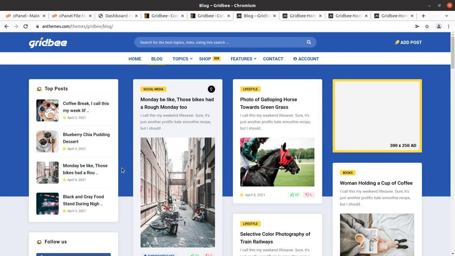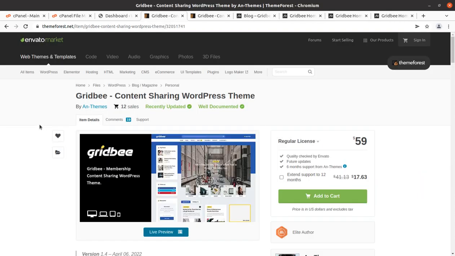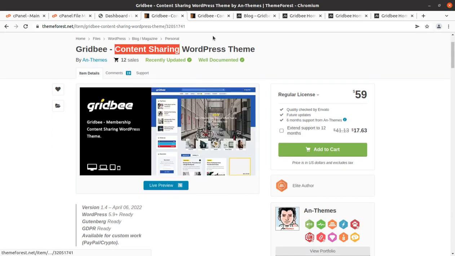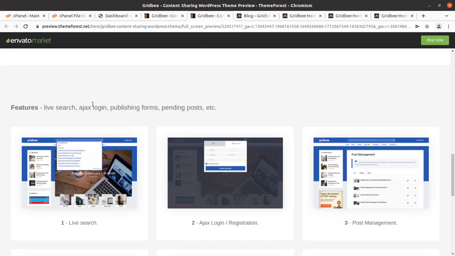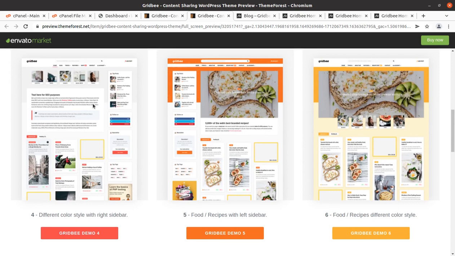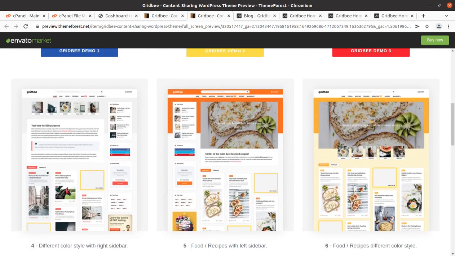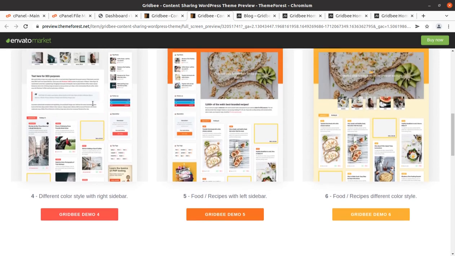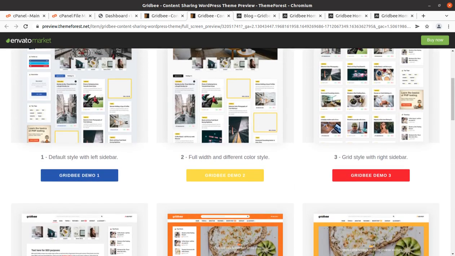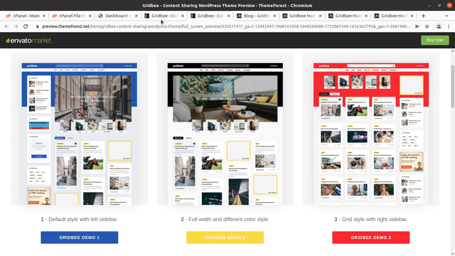So this is the target website in this video for us, and the theme that we are going to overview is Gridbee, and Gridbee is a specialized theme for content sharing. With Gridbee you are going to get multiple pre-made websites, and there are in fact 6 pre-made websites, and I believe one of these pre-made websites is going to meet your requirements as well.